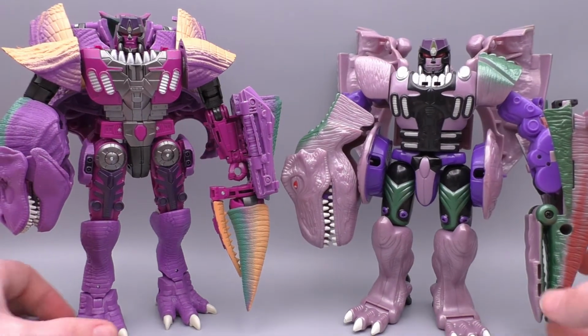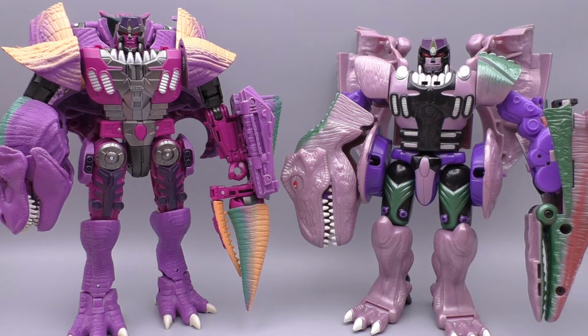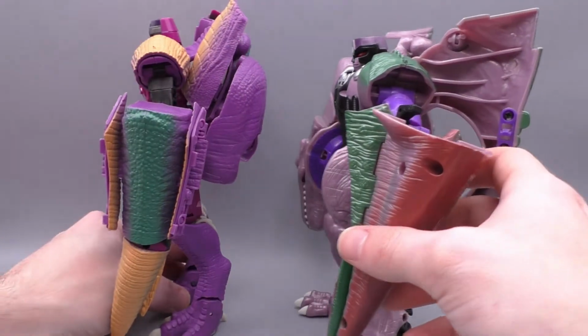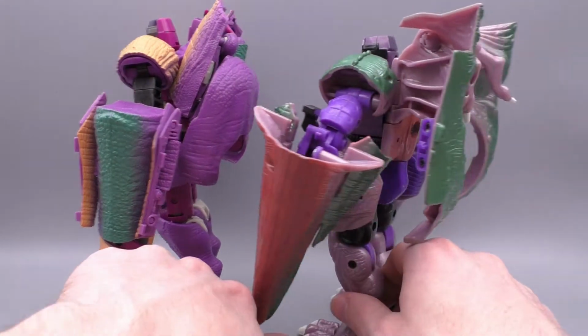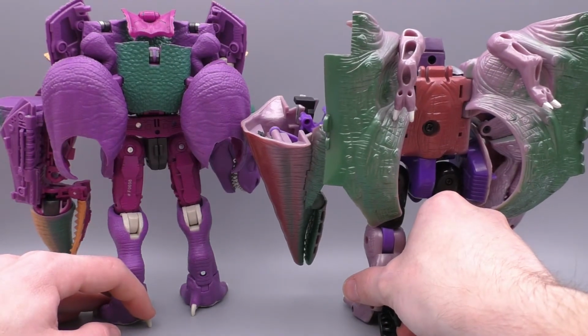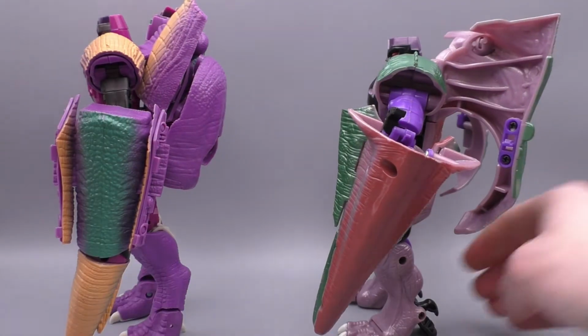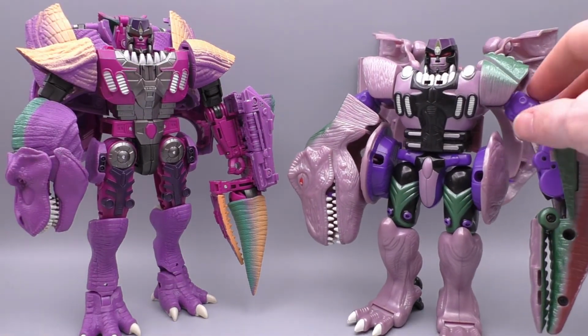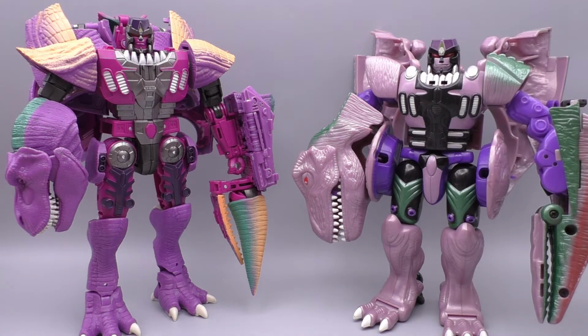This is 25 years of engineering evolution in the Transformers series. I love this. Stuff like this, I really like seeing the original with the brand new reiteration. I really love doing this type of thing. This is some legacy stuff right here. So you can see how they scale up. They both kind of deal with their dinosaur elements in their own way, and their tails and everything like that. These guys look really nice together. Again, I really enjoy the sculpt on this. I'm not getting rid of this, obviously. This is a piece of Transformers history, but just if you're curious how these two look together and that type of time gap between engineering.